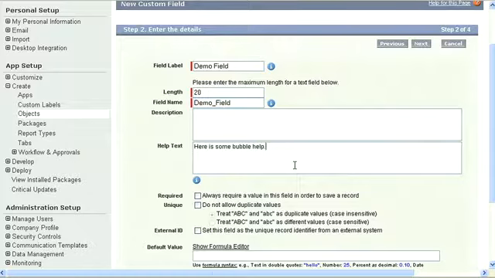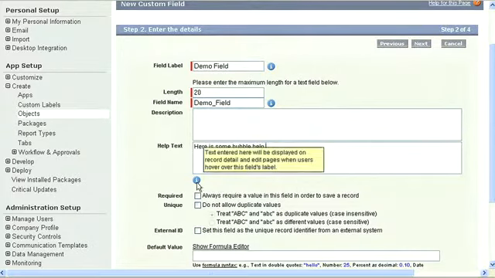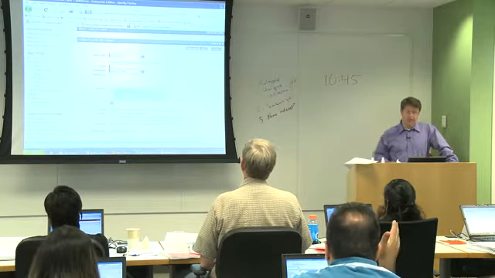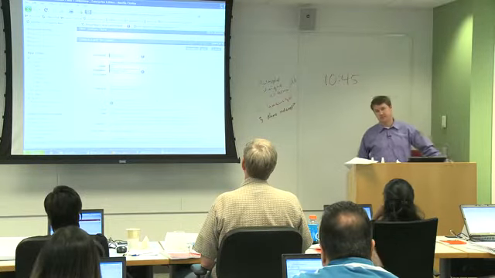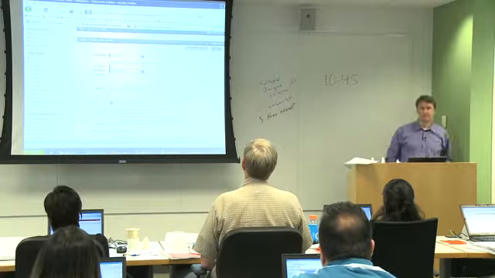It's going to display one of the blue eyes for bubble help. If you enter something, there will be blue eyes. If you don't enter something, there will be no blue eyes. You don't separately configure it. Exactly, so there's not an enable or disable. It's just the presence of something to display that turns it on.